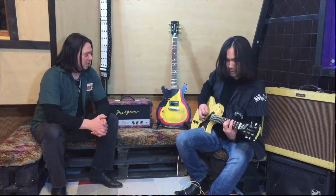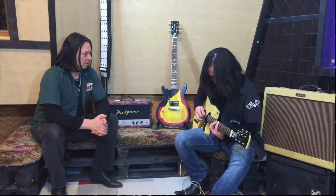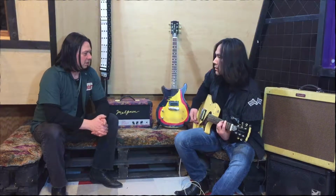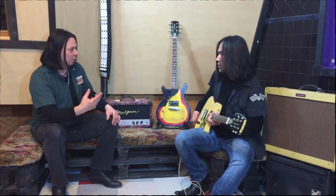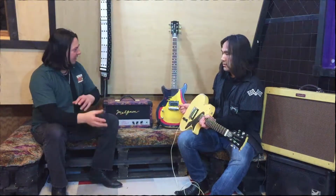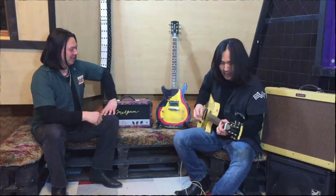Pretty good. So that's a good example of the versatility, what you just did there. You just pretty much used the volume and went from screaming distortion and rolled it back, and it cleaned right up. That's the guitar I always wanted to have. Well, that's the kind of guitar you have now. Right, exactly. And then let me just show you.